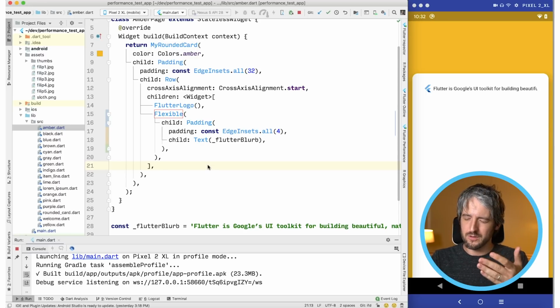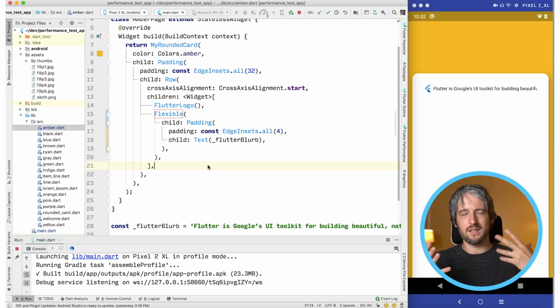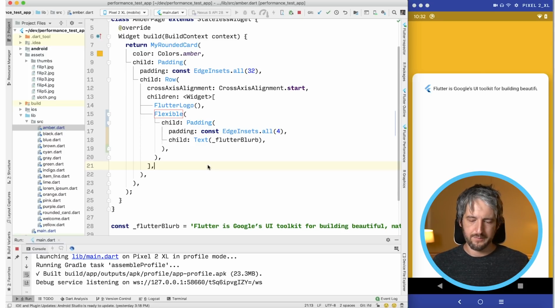And you can also see if you click on the padding or text, it's not flexible, which, coming from a different framework, you might be like, oh, but text should be kind of flexible, right? But no, it's by design, it's not, unless you put it into a flexible widget, like expanded or flexible here. So it explains and also really quickly points you to the right direction. So I love it. All right, let's have a look at the next example.